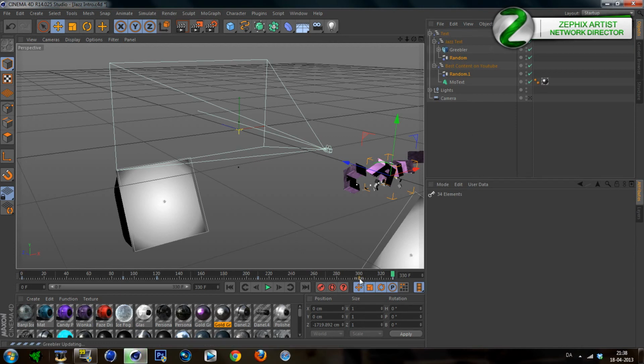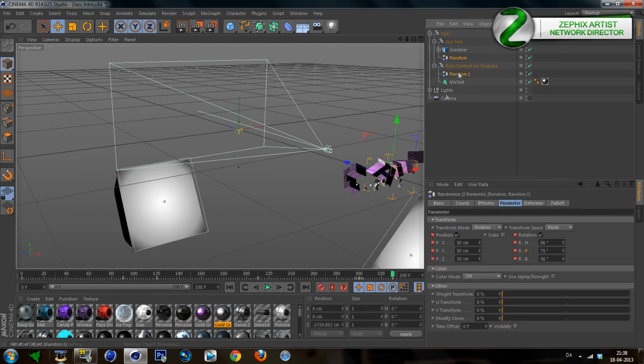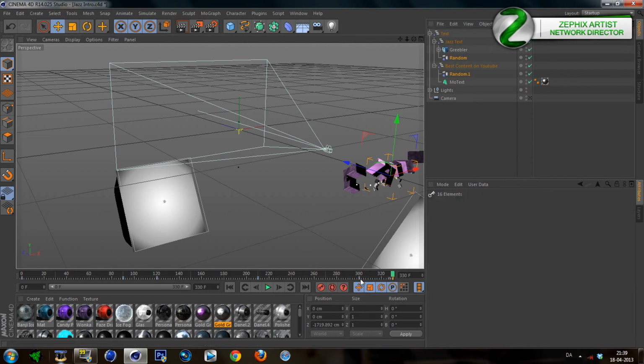Let's see if we can. Sometimes it just doesn't want to give you the option to make it a spline. In a few cases it's okay. It's not going to change, so it doesn't want to do it now. So I guess it's fine. The best thing to do is make it almost like that. But so here we see it's going to be okay. Now, even though it's really, really good now, I think I'm happy enough with the result.